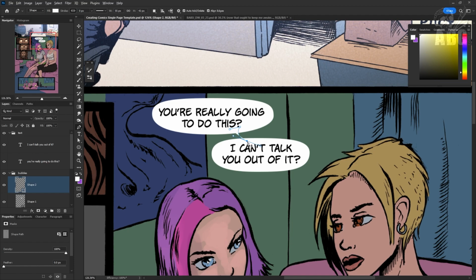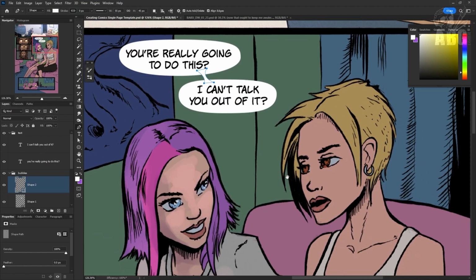Now I'm going to hold Alt and click. You see that little arrow pops up on my tool, and I'm going to click here. That gets rid of that secondary arm. I'm going to click over here. That gives me a straight line. Now I'm going to go back to the beginning and click and pull to indent it. And that gives me sort of a little hourglass shape for the bubble. And that's all I want to connect it.